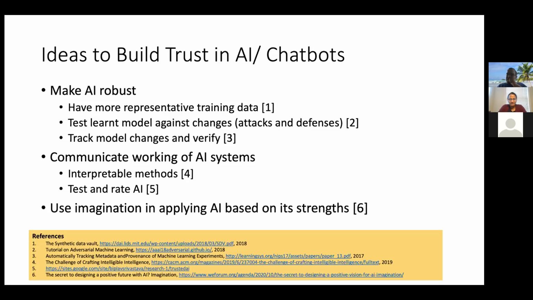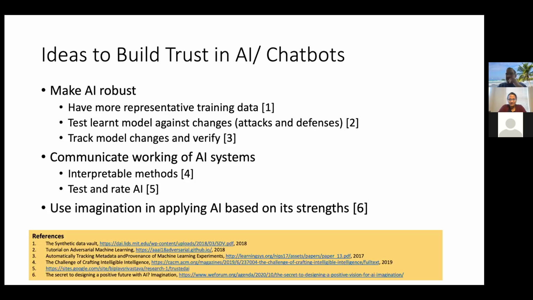And then one direction of work which I'm actually doing is, can I test and rate AI systems for trust issues? The idea here is very much like the food label that we have. Regardless of whatever food you have, you can measure its calorie count, fat, sodium and so on, and you can take decisions. Similarly, can you characterize what is the range of behavior that is possible and give it some rating so that people can use it?